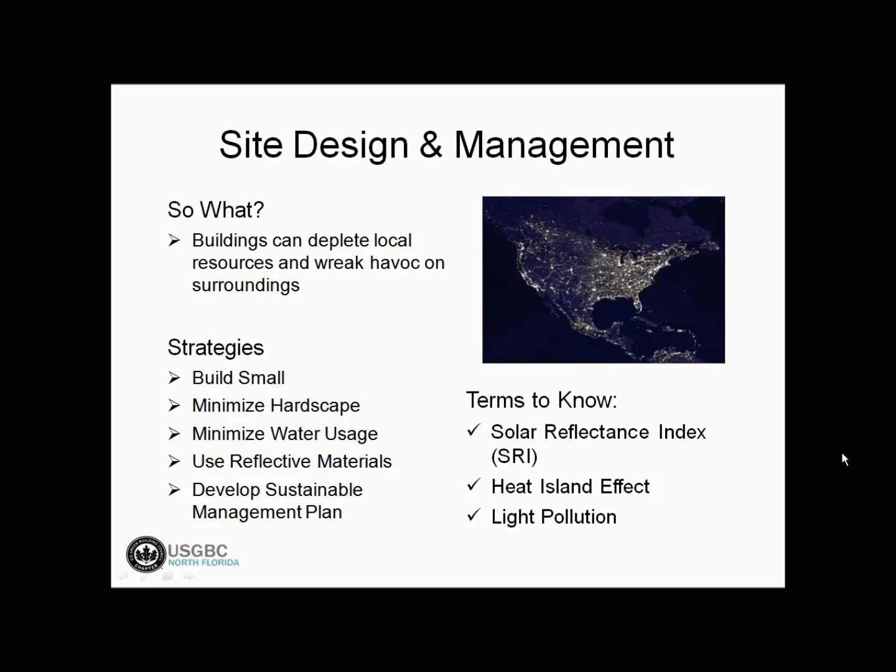So if we use lightly colored materials and/or natural landscaping rather than hardscape, then we can minimize those heat island impacts. That's measured in SRI, solar reflective index, basically a combination of mostly how reflective it is. So white concrete is better than black asphalt. Grass is better than concrete.